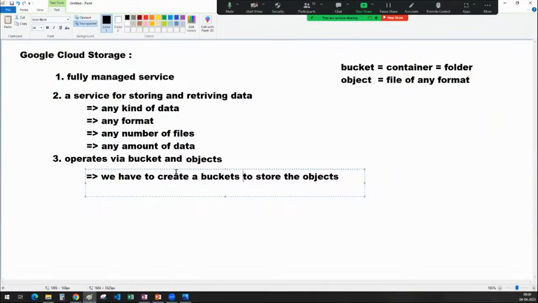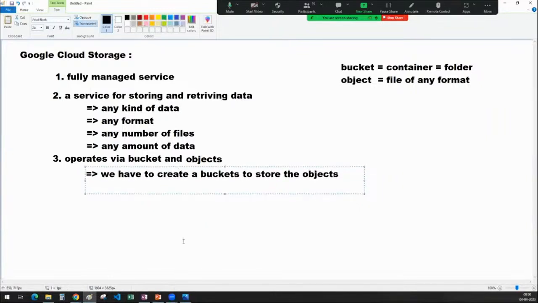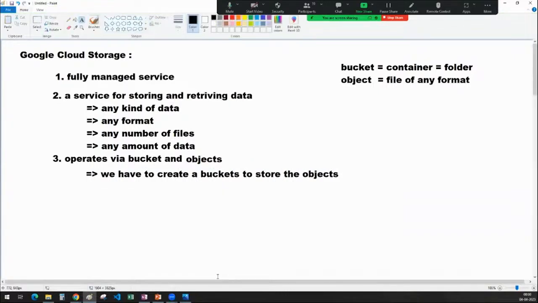So this is how Google Cloud Storage operates, guys. How does Google Cloud Storage operate, sir? It operates via buckets and objects. In the terminology, what is a bucket, sir? A bucket is nothing but a container, and an object is a file of any format.